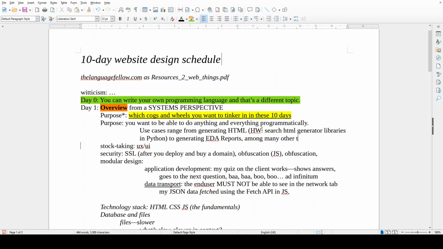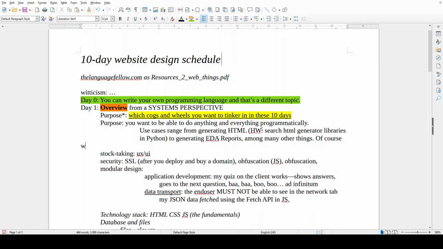Of course, we've already discussed NetworkX. I've already broached the topic. Had a cursory look at NetworkX.